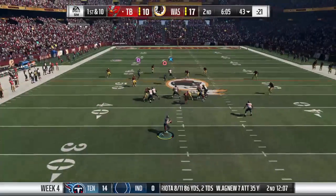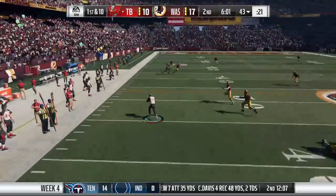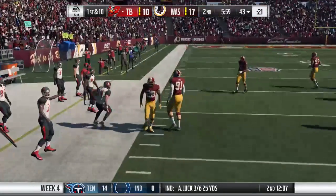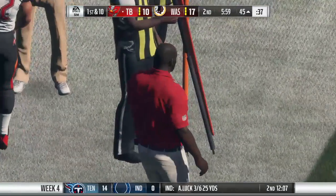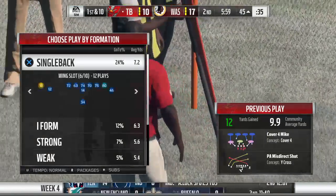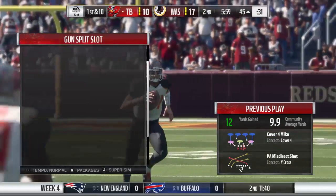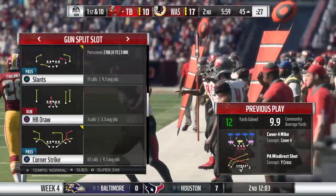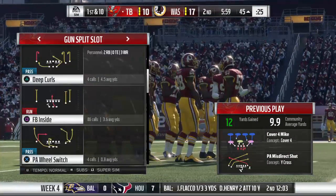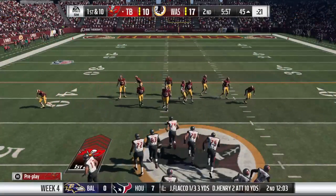They go play action here on first down. Forced out to his left, and out of bounds on the other side of midfield at the 45. A nifty bit of scrambling there. 12 yards, first down. That was an excellent job of recognizing the situation. His first read wasn't there. Heck, his second read wasn't there. But he bought himself a little extra time scrambling out of the pocket, got to the sticks, and picked up the first down.